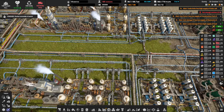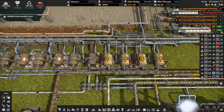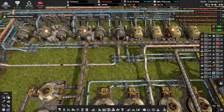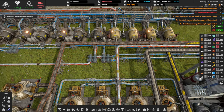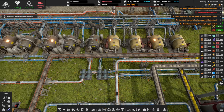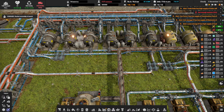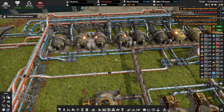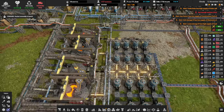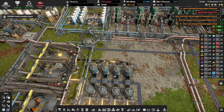One thing that has been turned off for a very, very long time due to my lack of hydrogen is these four guys here. These four guys were burning hydrogen rather than burning coal to make steam to power both the first two oil builds. So I want to turn these guys back on. Again, we have a priority in here to make sure we're using this steam over that steam, which would save me coal. Of course, I could burn coal for power instead, or I could burn hydrogen for power. And that's really the thing I want. I want to have plenty of hydrogen left over so I can run this system.